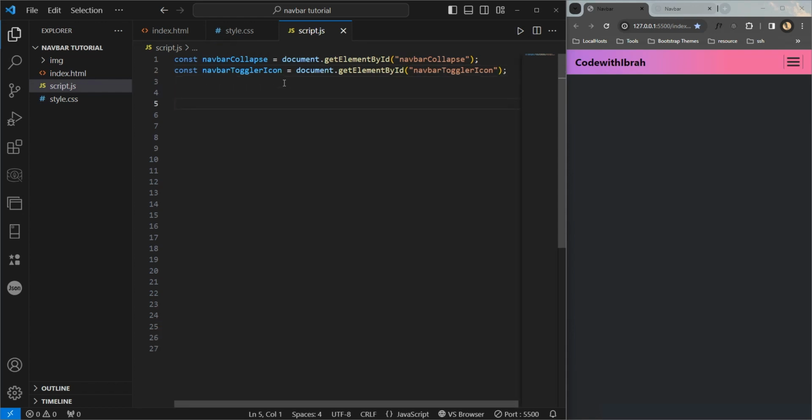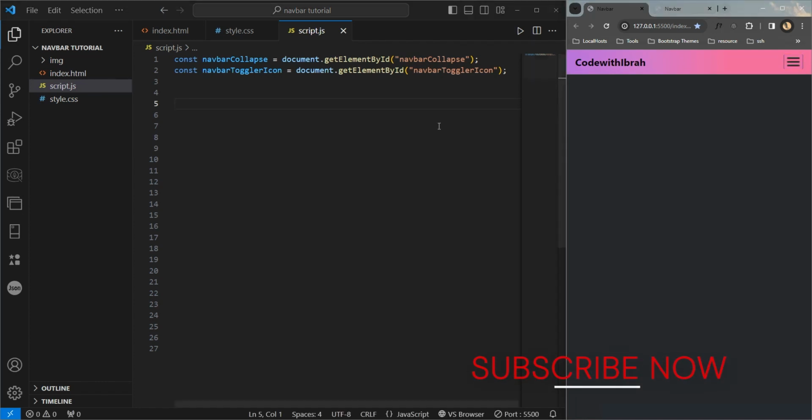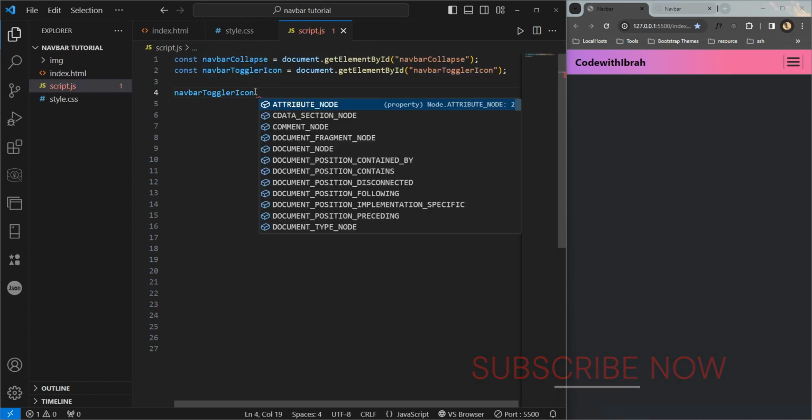So what really happens is when we click on the icon, that is where the sidebar should come, right? This particular icon is represented by this one, navbar toggler icon. I come here and then I state navbar toggler icon dot onclick.